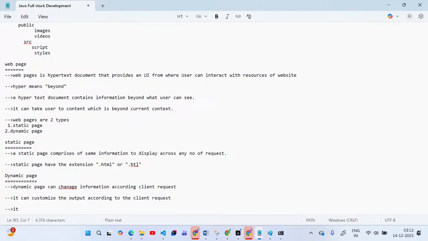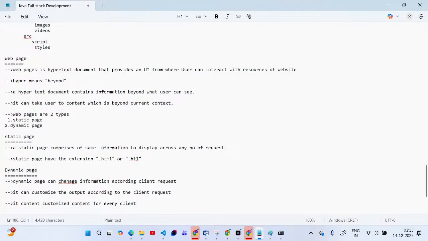Next, it contains customized content for every client.